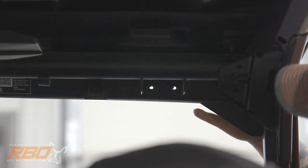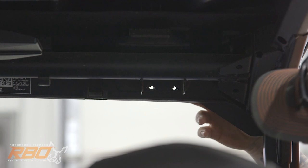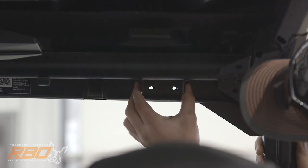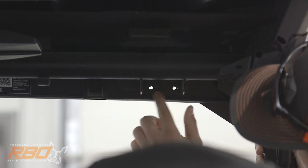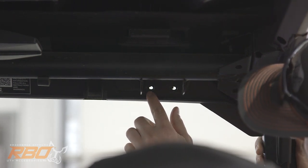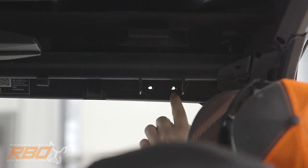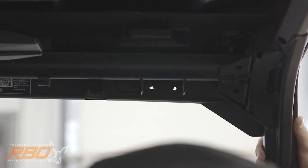As you can see, we've already mounted a windshield on this machine, so the holes are already drilled. But when you look in here, there'll be a bracket coming off your roll cage and that will have 2 ovals in it. We're going to want to tie into the bottom of those ovals. So right in the center, down at the bottom here, you'll drill a 1/4-inch hole.